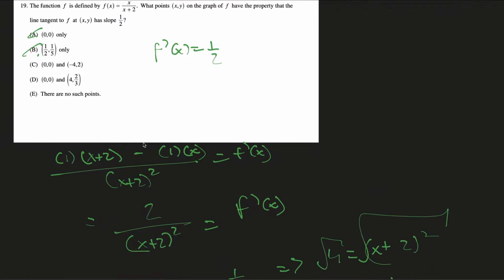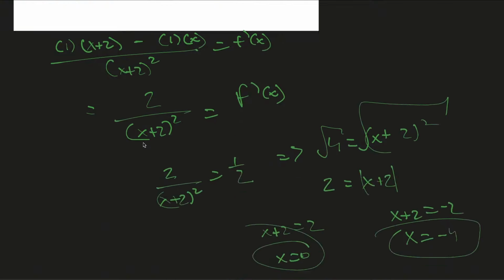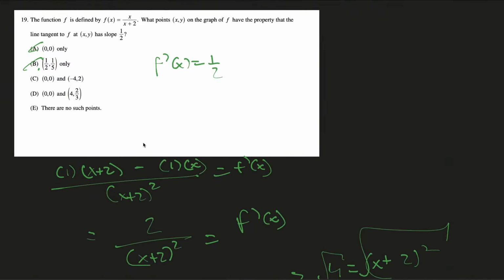So the two places are 0 and -4, so it has to be C, because none of the other choices encompass the slope. The other point in the coordinate is that they plugged the actual value into the function to figure out the y coordinate, but in this case you don't have to do that. They already tell us. We just have to figure out where the slope had to equal that.